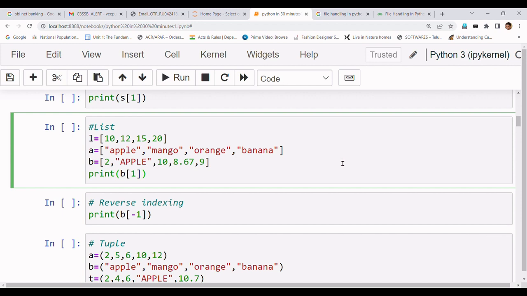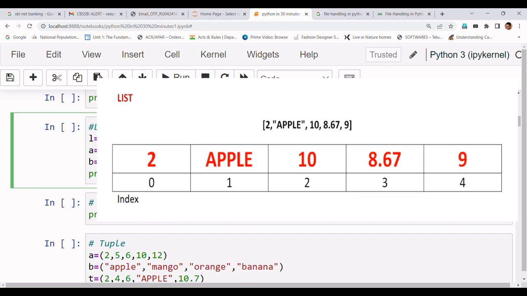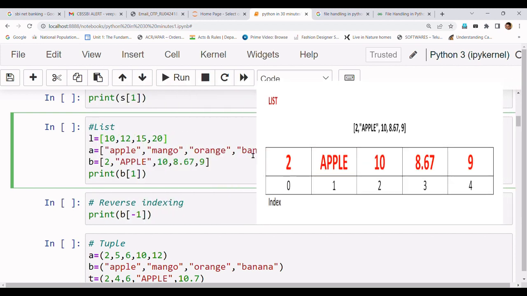In Python, a list is declared like this. Square brackets, within this data we can write homogeneous data like integers, or strings, or we can mix data types like integer, string, real numbers, like that.